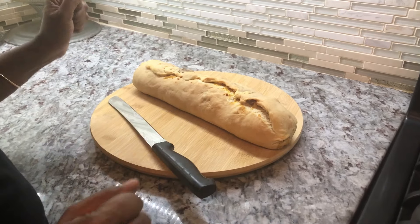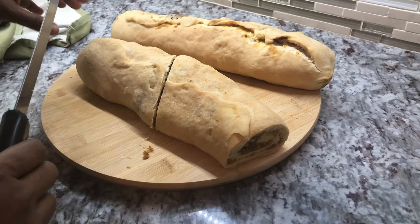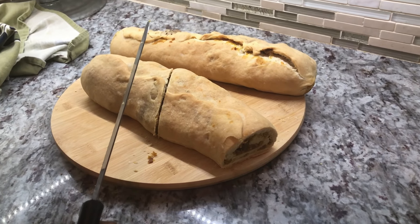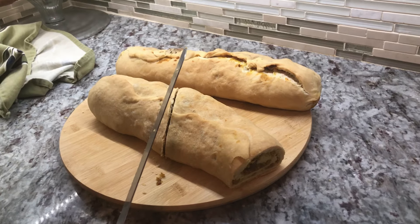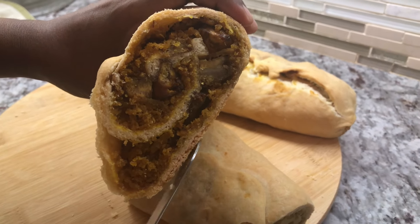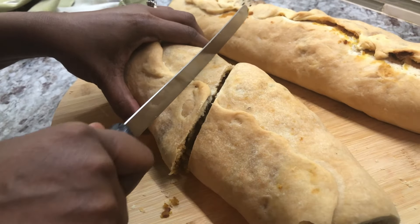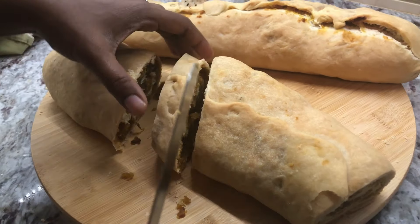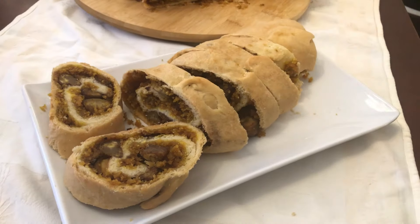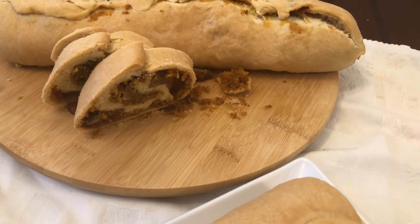I like to wait until it's nice and cool before cutting so you get a perfect cut. Here we go — time to cut our beautiful delicious salara with plantain and coconut. I just dived in for a piece, I couldn't wait! Check the beauty in there — the coconut and the plantain, it is jam-packed! Let me slice it up into nice small pieces. Oh my gosh, check that — so beautiful! I'm always so happy when I create a new recipe and see the end results.